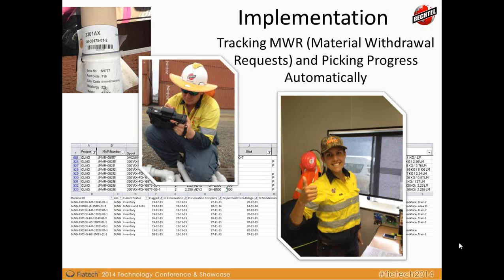The good thing about that is it gives us the capability to report a lot more accurately and a lot more timely. And the clerks that work that system can take care of their overall responsibilities really accurately in terms of trying to understand and program what spools they have to pick.